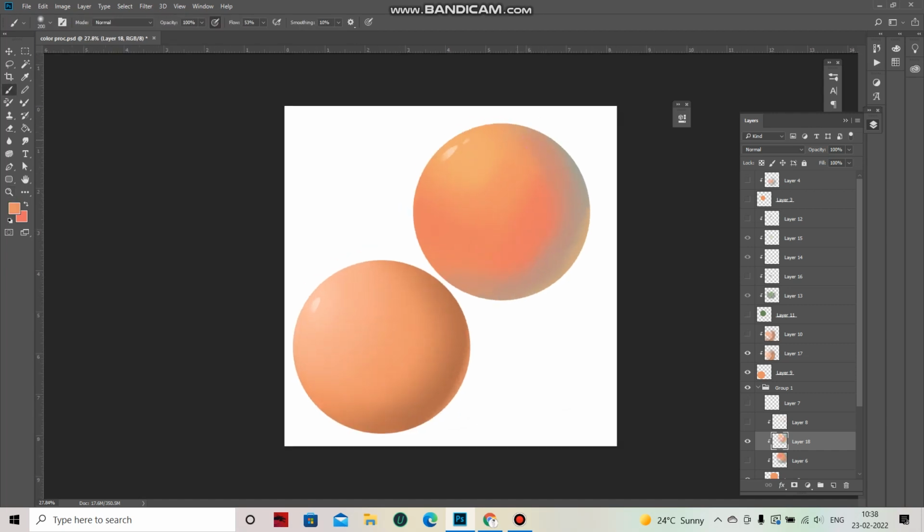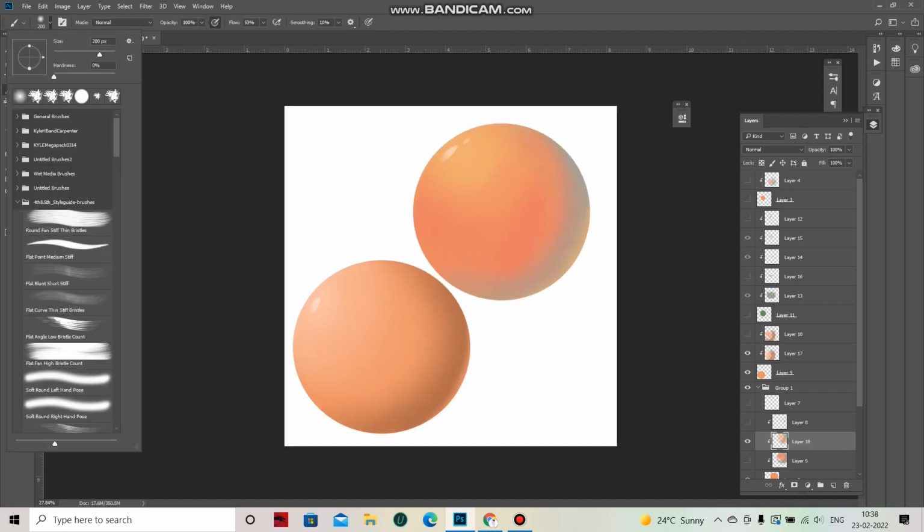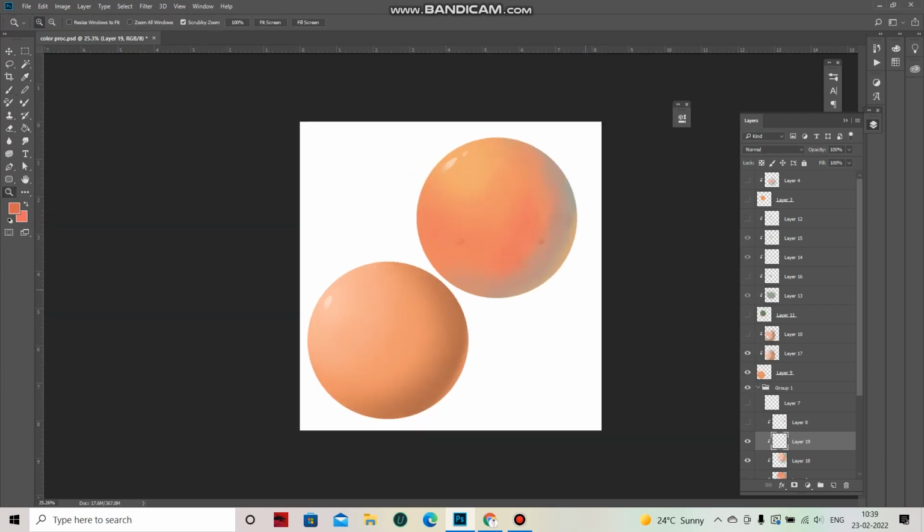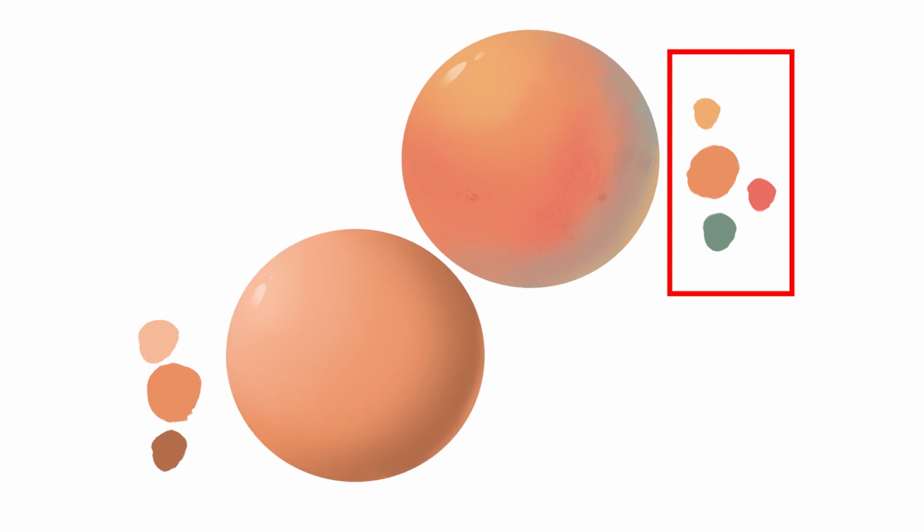And the final touch to it is that I'll use a textured brush like a chalk brush or anything and add certain textures because none of us have perfectly silky smooth skin. You can see the difference it makes, right? The other sphere, the sphere on the top is much more vibrant than the one in the bottom.